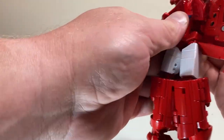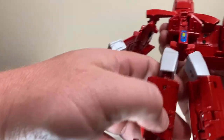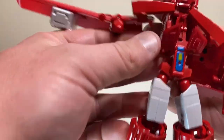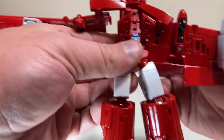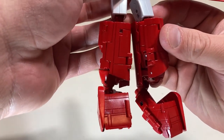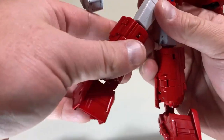Now at this point you could put the wings in, but I am going to leave them out because quite frankly it's just a bit easier to work on without them in. So we're going to get the legs unpacked real quick and then we will go from there. So let's focus on the legs.